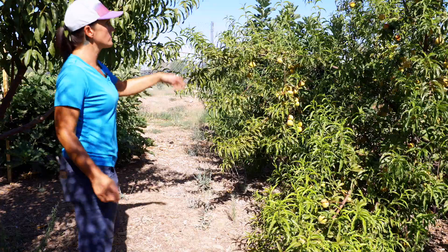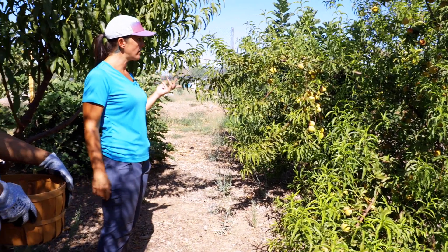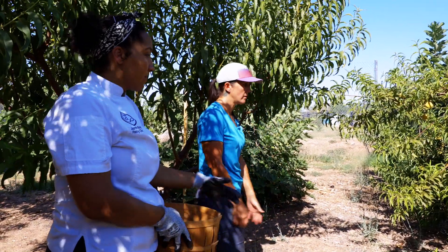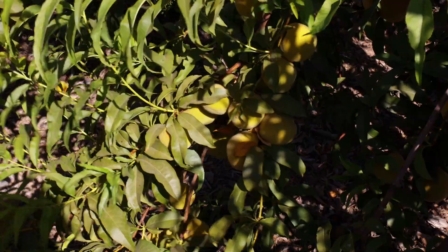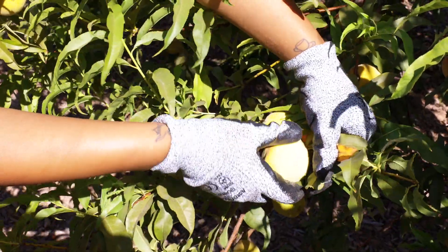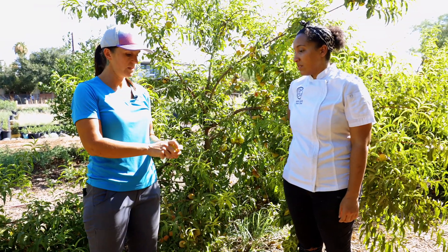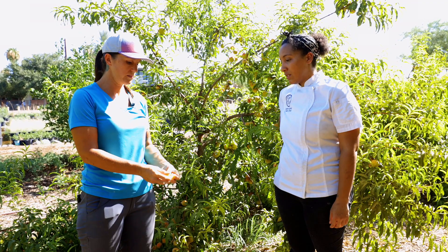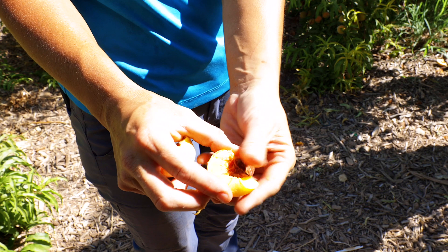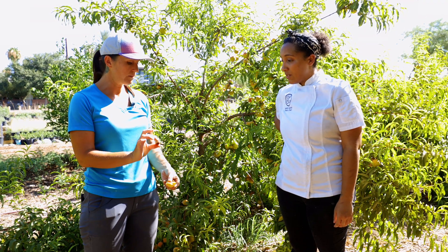This is the desert gold peach tree. These ones are going to be a tad bit larger than the early ambers and they have a slightly different flavor, but very, very good — nice and juicy and perfect for a pastry. Just grab the ones that look a little more peachy than yellow. I also wanted to show you that these are freestone peaches, meaning that when you cut them open, the stone — which is the pit of the peach — comes right out without having to damage the flesh. So it's perfect for cooking and also for eating raw.